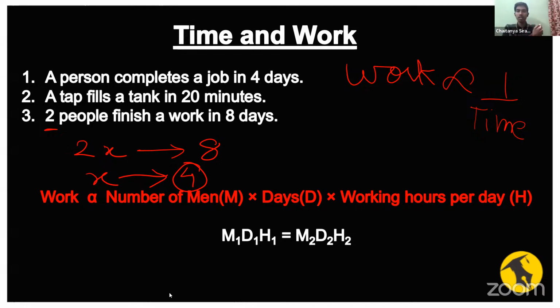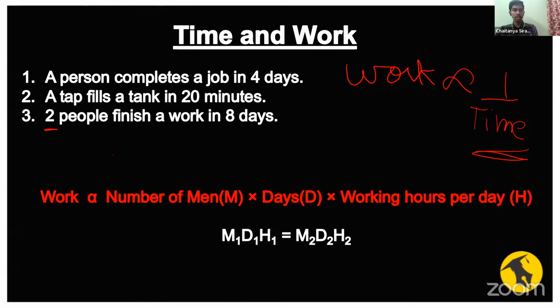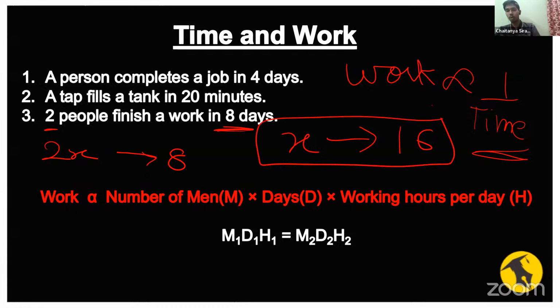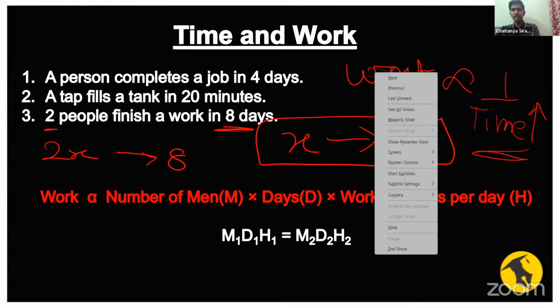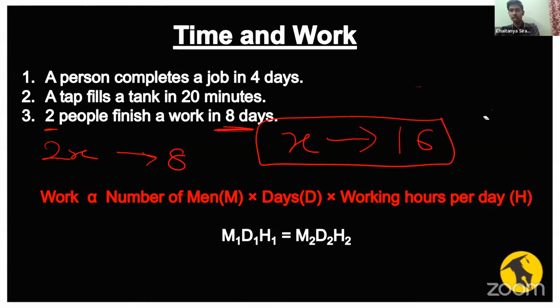Yeah, I was telling that work is inversely related to time. So, in this case, if I have two people who finish the work in 8 days, then a single person would take 16 days to finish the job. It is very important to understand this logic in order to move ahead in time and work. I can't say it's an inverse relationship straight away, so I'll try to explain it in some other way. Let's say you take more time to do a work, then you are less efficient.